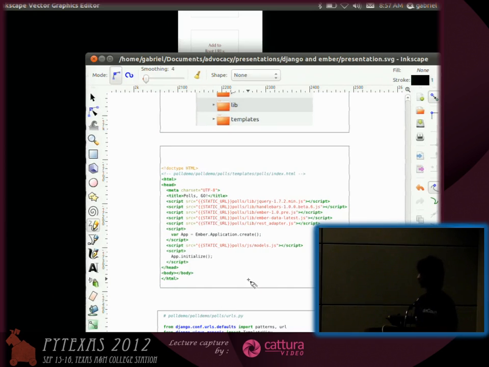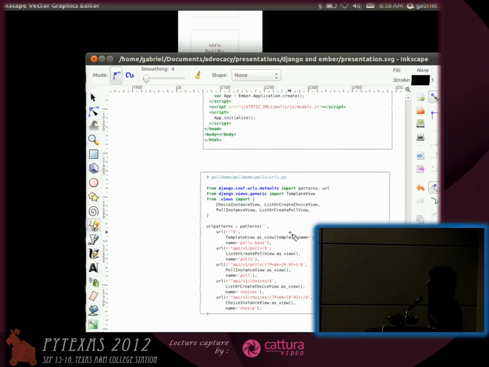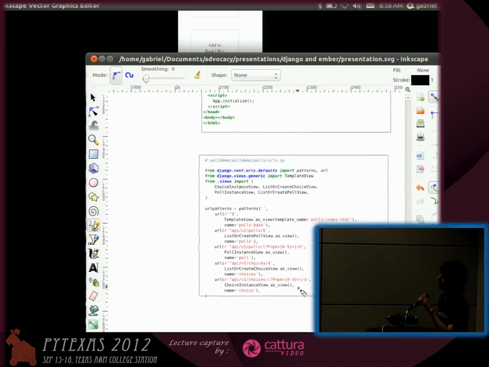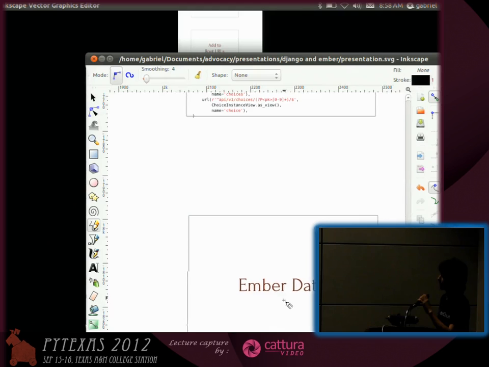There are also some weird things in Ember, again kind of useful but certainly a little bit magical. They use naming conventions for a lot of things. So if you have an app template or an application template, an application controller, and an application view, it will wire all of those together for you. Okay, so all I'm doing here is just putting the template into the list of URLs, so it gets rendered out.